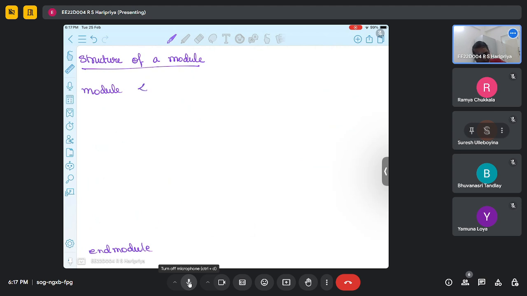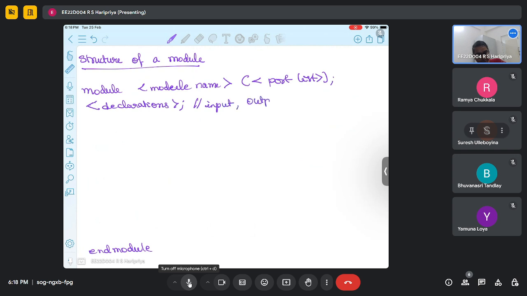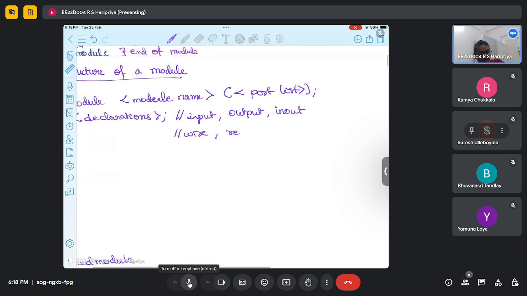And the module has a user defined name, module name, and consists of port list, ends with semicolon. Then we have declaration, where we declare the input, output, input. And this also includes any intermediate outputs, registers or wires.